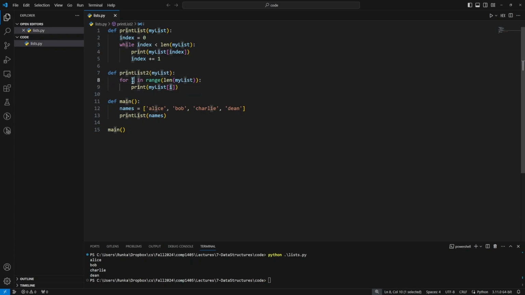So the index variable, we'll call i in this case, gets one value out of the range. Remember that range doesn't include its last value, so up to the length of my_list, not including that last value, means the last value in this range will be the last index in our list. Convenient how that works out, one might even say intentional. So i is going to take one item from our range each time through the loop, which is going to be all the valid indexes for our list, and then we'll use those indexes to access and print one item from our list every time through the loop.